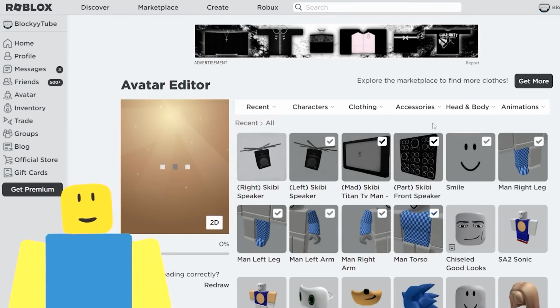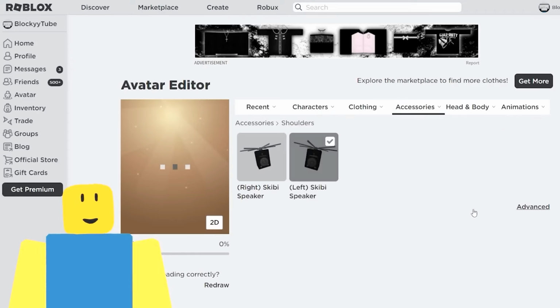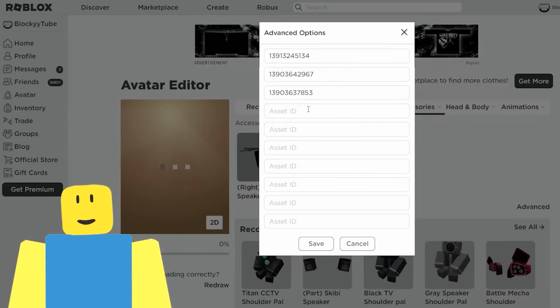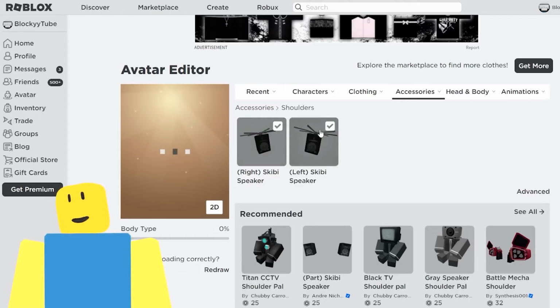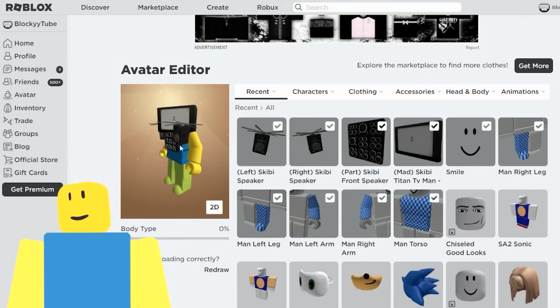So remember, when that happens, we go back, we go to head and we go to accessories, we go to shoulders, we go to advanced, and then we need to paste in the code of the Skibby speaker that we don't have. So I already have the code for the left one, which is why I turned it to the right one, because I have the code copy and pasted. And now we have all of those four equipped on our avatar.